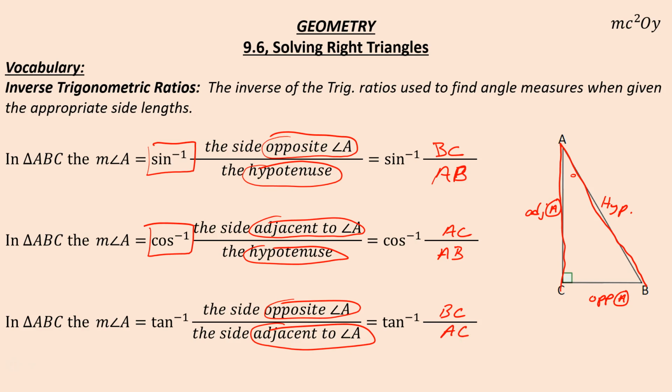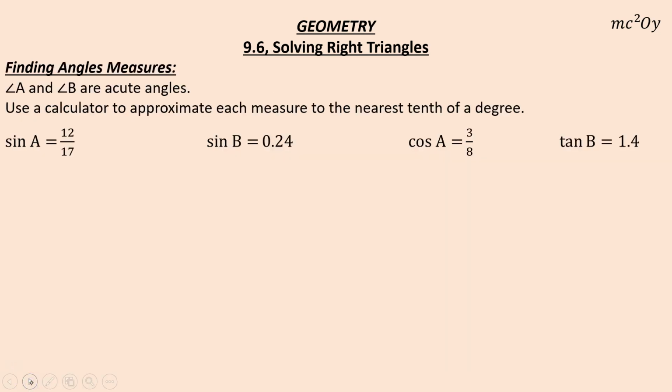Okay, so let's see how we actually would apply this here. All right, using a calculator, knowing A and B are acute angles, use a calculator to approximate each measure and round it to the nearest tenth. So the way we do this equation-wise is we look at sine A equals 12/17. Now if you were to think of an equation like 4x equals 12, well, we would do the inverse operation to solve for x. We divide both sides by 4. Dividing is the inverse of multiplying by 4, like they're doing up here. And so that inverse cancels out, and you're left with 3.